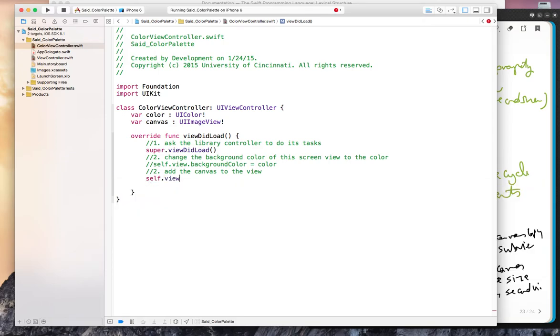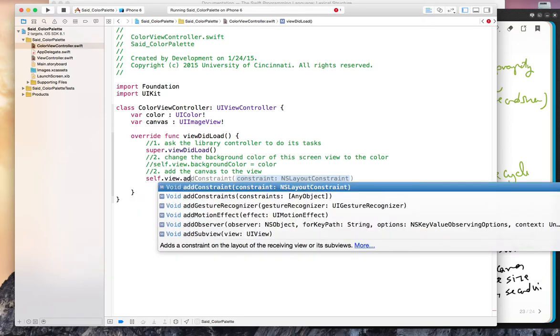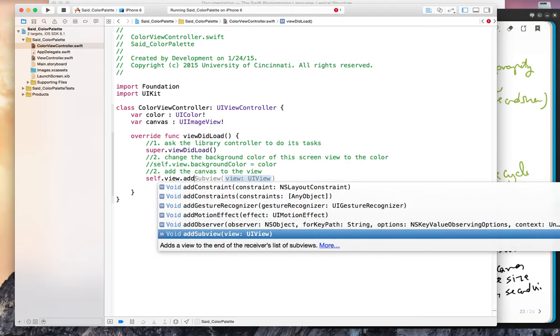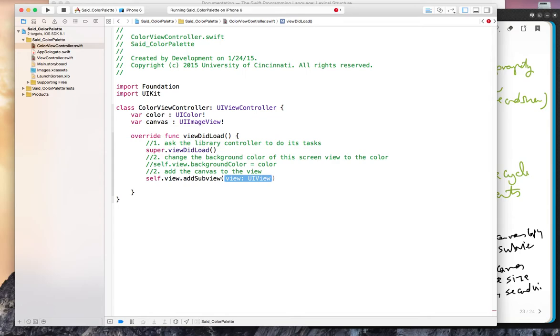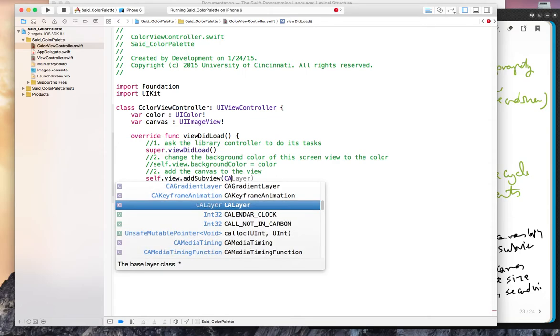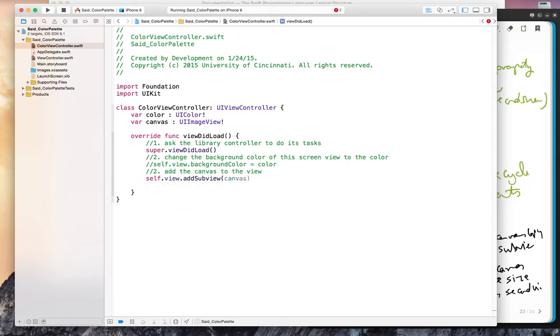This time I don't want to do a background color. I want to add, and one thing I can add is a subview. So I add a subview, meaning add a layer. It's like adding a layer to it. And the subview here is the canvas layer that I have, which is an image view. Yes, but an image view is also a view. So this is why I can add it. So I add the canvas view in here.